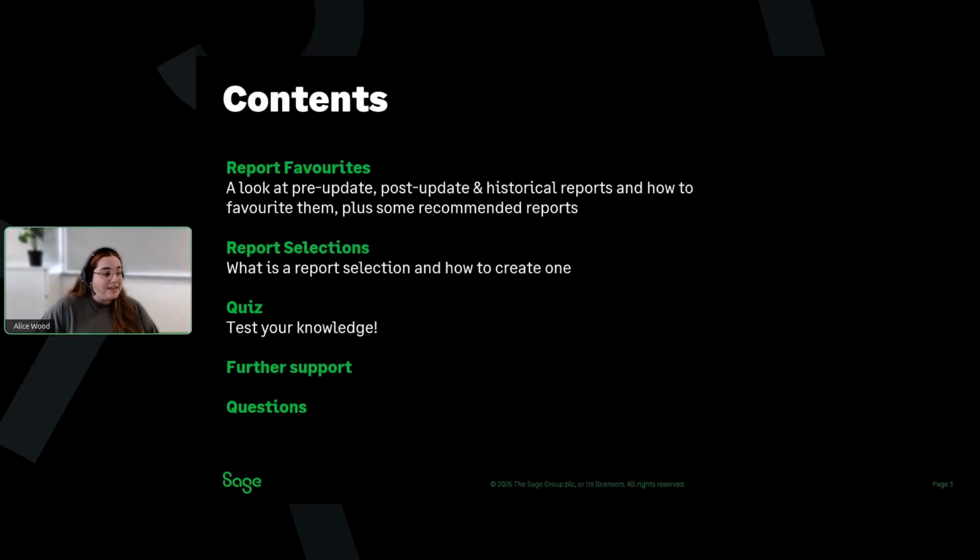So two main sections to this webinar today. First of all is going to be report favourites. So I'll take a look at pre-update, post-update and historical reports with some recommendations for each. And then we'll move on to report selections too. So what these are, how to create one, and how it can benefit you as well.